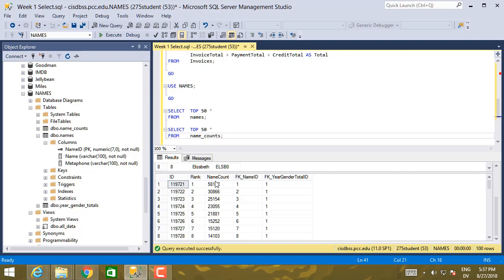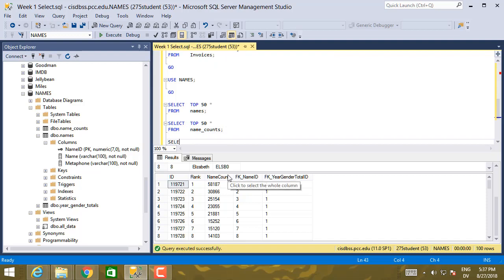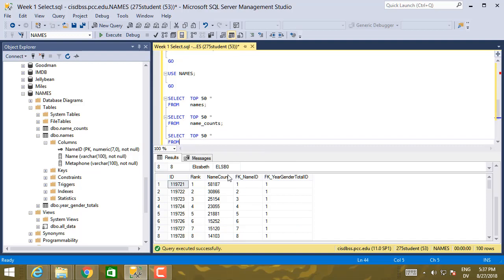So I want the top 50 rows from name counts, but I want them ordered by name count in descending order. So let's go ahead and select top 50 star from name counts. Oops, I'm sorry.